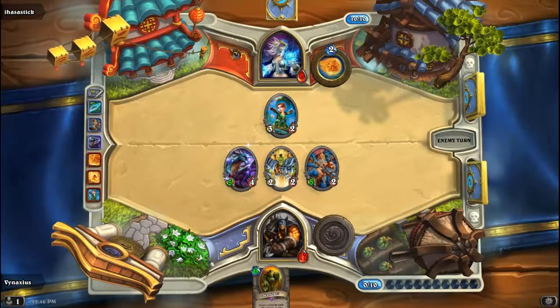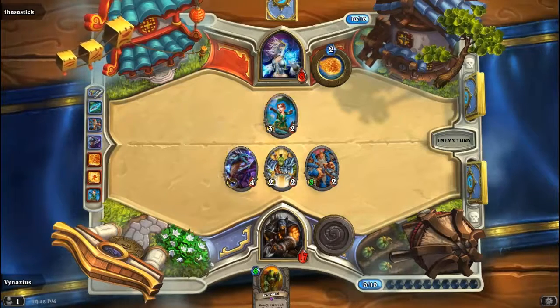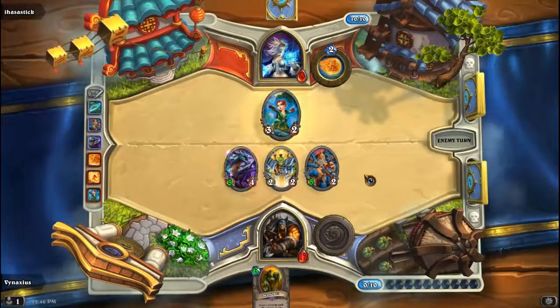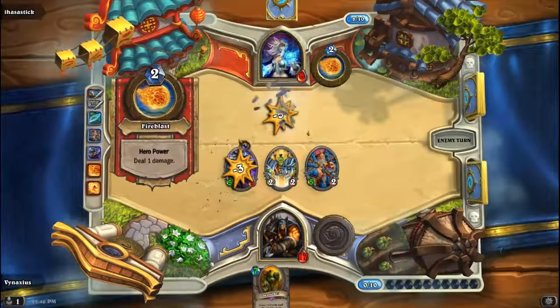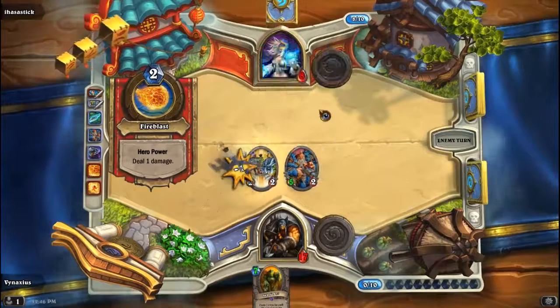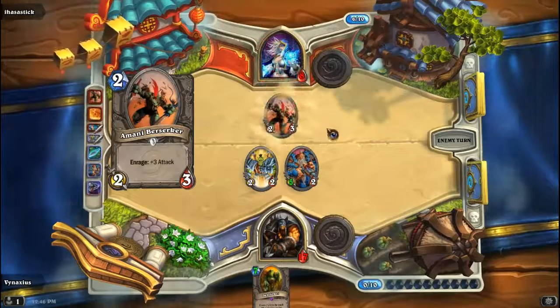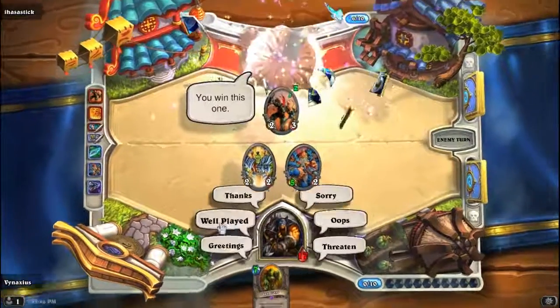And we are in a position where we will definitely outpace her. She has to kill, like, both of my 5 attack creatures this turn if she wants to live. So there's one of them gone. How's she going to deal with the Big Game Hunter? It's time for a little blood. Alright.